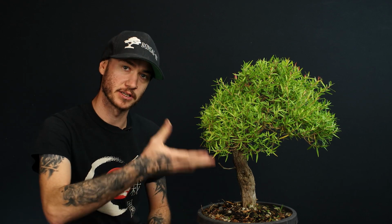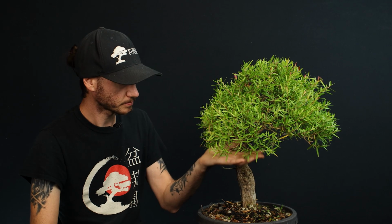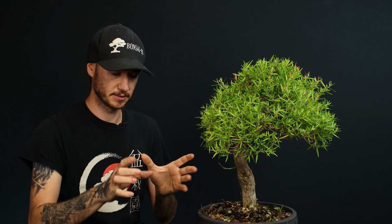But while I've been developing this tree, I've been developing the main structure of the branches. So what I mean by that is, at the end of the video, maybe I might be able to get a shot up underneath the tree so you can see that branch structure. But I've developed out some thicker first branches, thicker on the bottom than up the top. And then I've done some secondary branching, and I've just been developing that first and secondary branching, getting it nice and thick, nice and barked up.